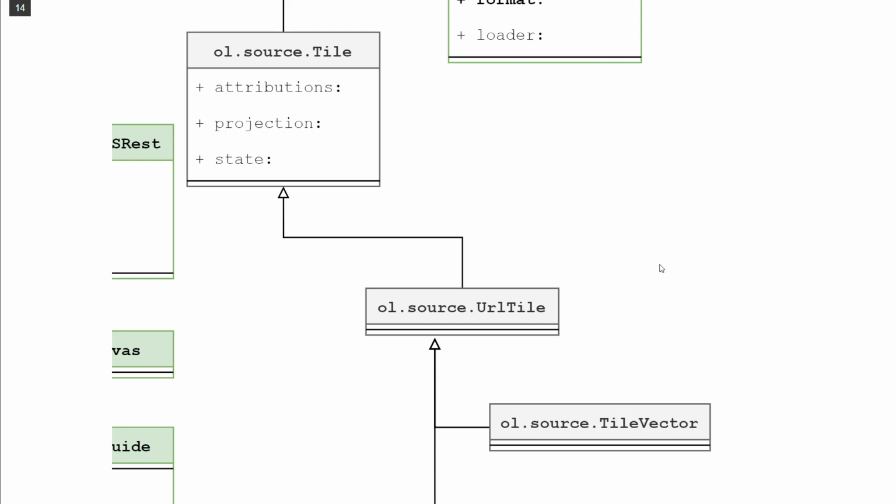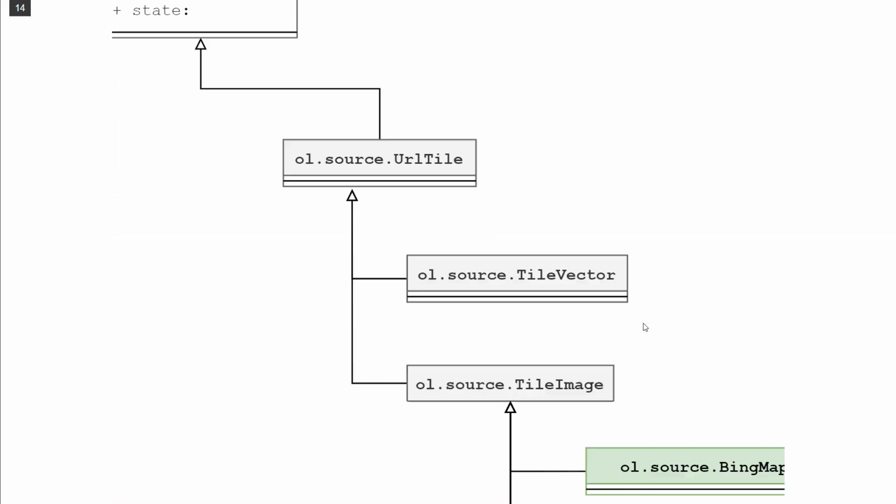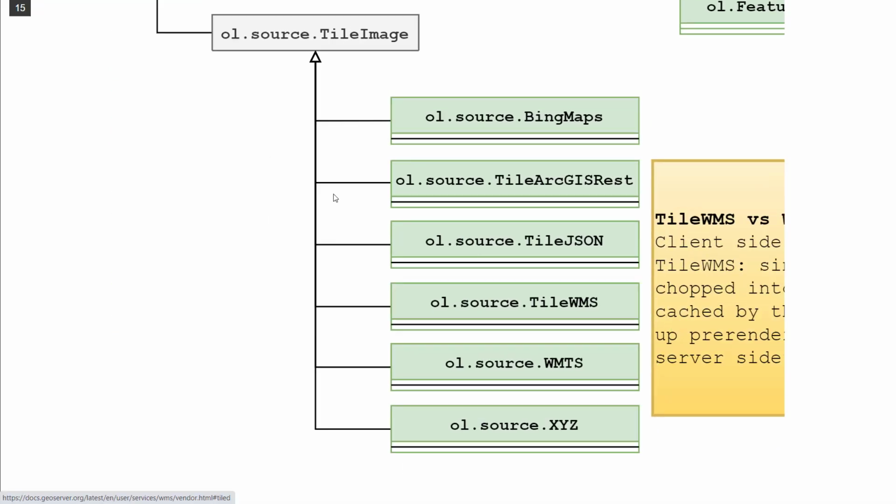People see tiles coming in, so they know something's happening. If they're pre-cached, then they are definitely faster. And so when we look at these tiled images, here shows up your Bing Maps again, tiled ArcGIS REST services. This means that if you have a tiled ArcGIS REST service, then you've pre-made the images. They're all pre-made and chopped up. But that's how Bing Maps works. It's how Google Maps works.